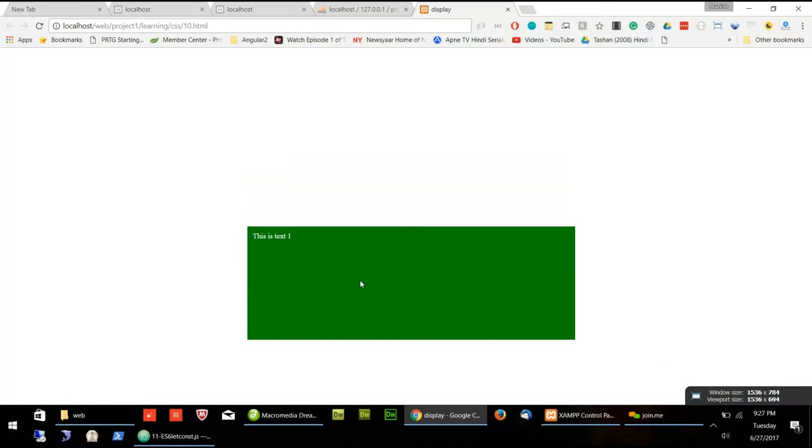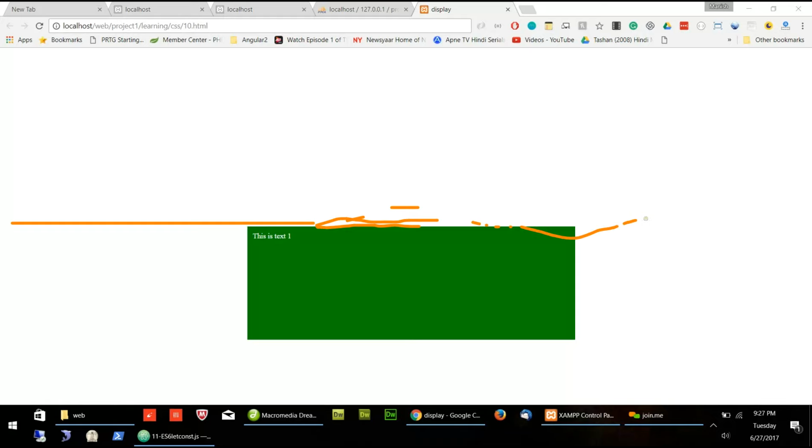See, but it is dragging it bottom. The reason is we have the center here. Let me draw the line. We have center this line. This is where center is, and it is moving top 50%. That means it is starting from this line.